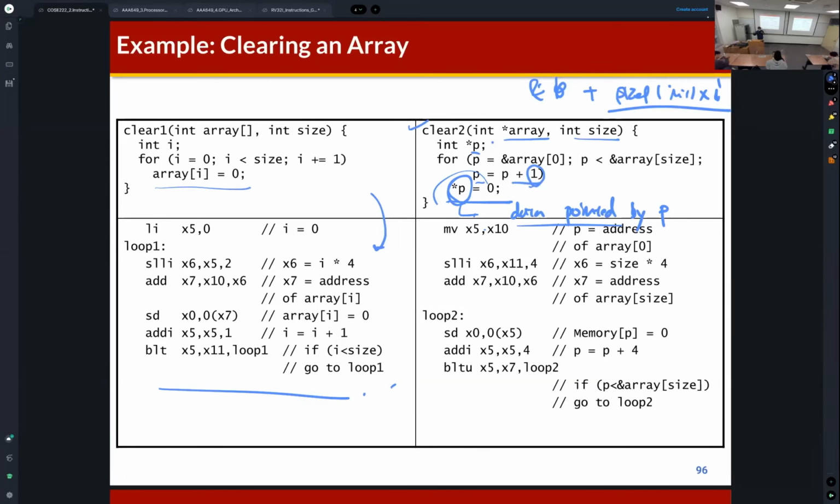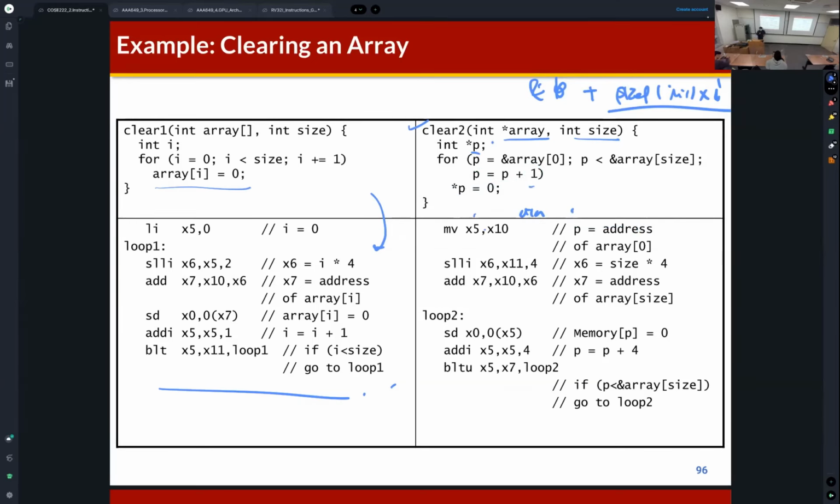You understand? This is because pointer p is declared as an integer pointer. So even though the pointer is increased by 1, the address is increased by size of integer. Okay, so it's a little bit different.